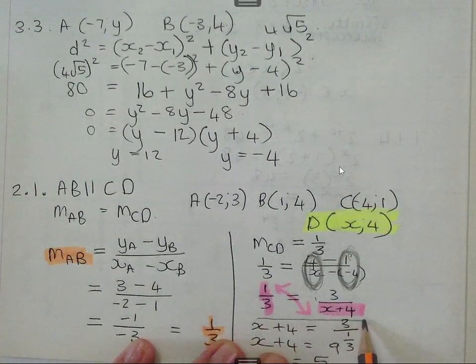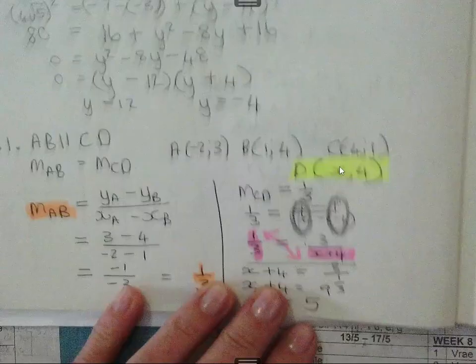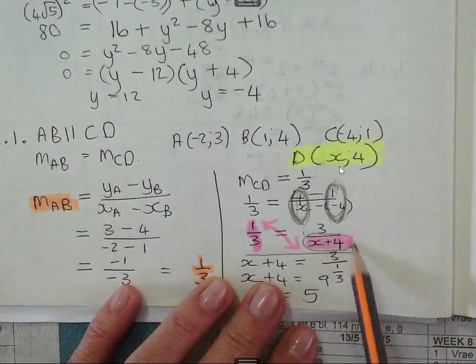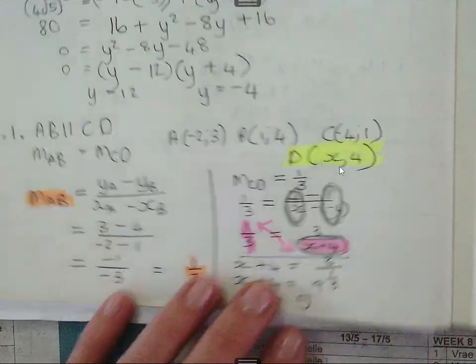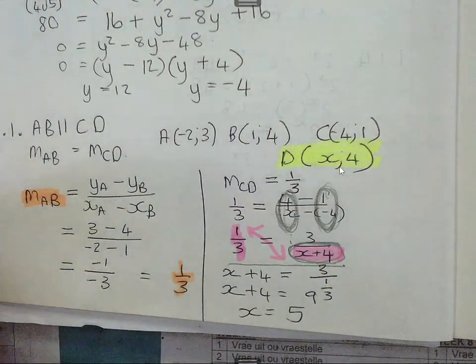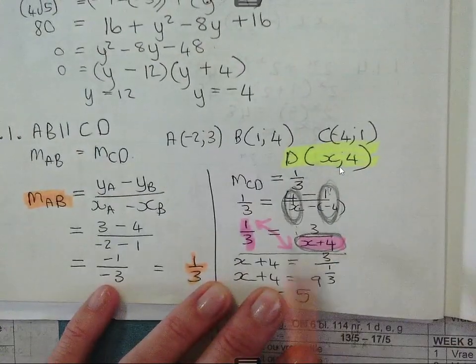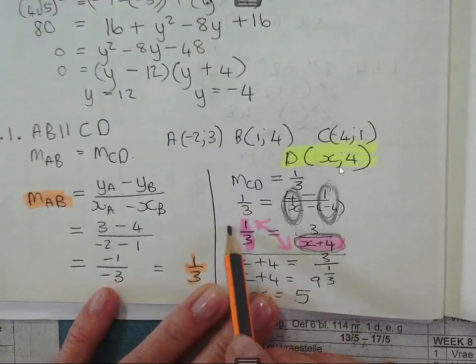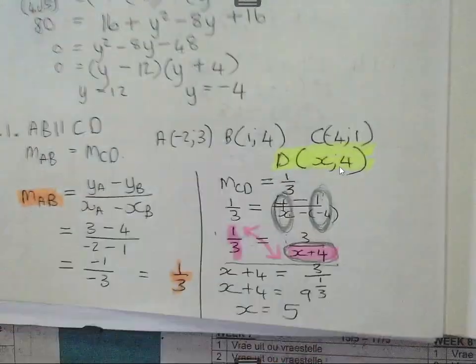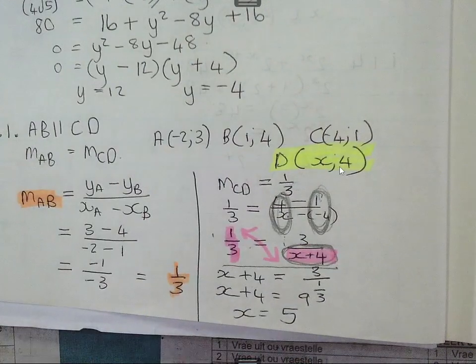Now, I don't know if you all remember this. It's that shortcut. I taught it to you in grade 8 as well, no? If your unknown is the denominator, then you can take the denominator and swap it with the answer. You do that without changing any signs because it's just a shortcut. But if you went through the steps of multiplying this on this side and then dividing with a third on this side, then it's fine as well. The shortcut just makes it quicker.